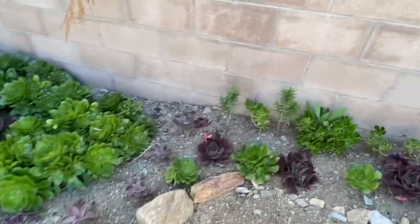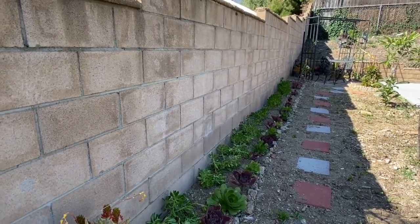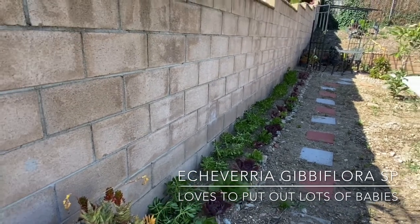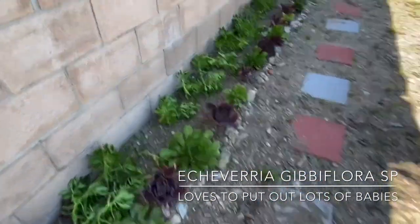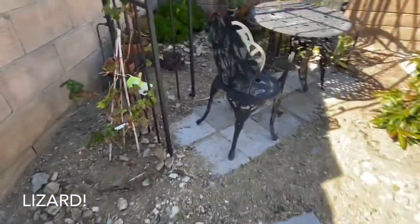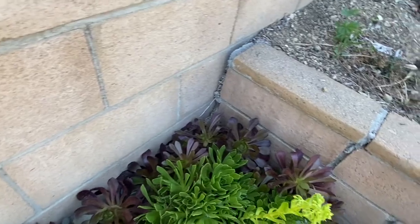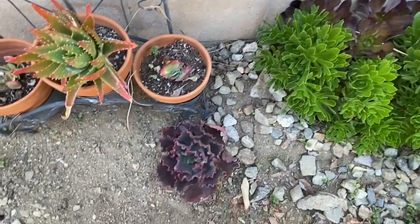This is the little side of the yard. I put in the Sedum praeltum with some Aeoniums and the Echeveria gibbiflora because they just love to reproduce - spread them out. Our yard is looking a little scraggly. Here goes a little lizard! Scraggly because it's been winter and I kind of was hibernating from the garden. This I put in the corner as well from cuttings and it's doing really good - wide awake. Red Aeoniums. The soil here is very rocky but it's still doing good. Another Echeveria gibbiflora.